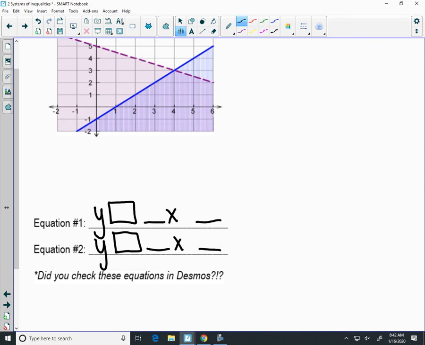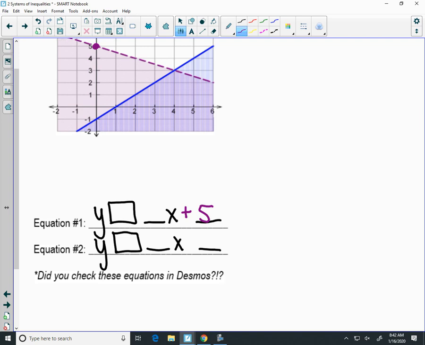I'm going to do the downhill line first. So if I look at this downhill line, what's my y-intercept? 5. And it's a positive 5. So if you're doing this fill in the blank, the only thing I saw that wasn't perfect on the practice was just leaving out a sign if it was positive. Make sure you put a plus there.